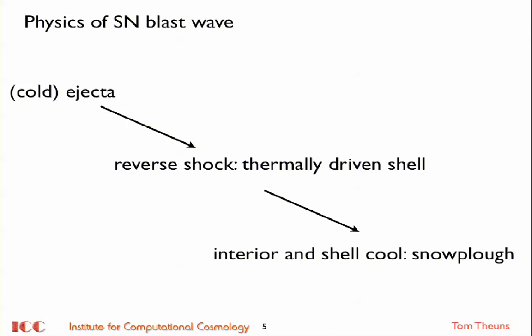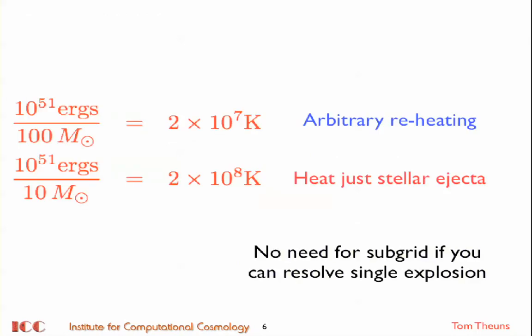Here's my one slide of how a supernova works. The star ejects and explodes. It cools very rapidly, adiabatically. It runs into whatever is around that. That generates the hot interior. That hot interior pushes the shells forward until the stuff cools. And then you have the momentum-driven phase. So you put your 10 to the 51 ergs into 100 solar masses of stars. You get 10 to the 7 Kelvin.